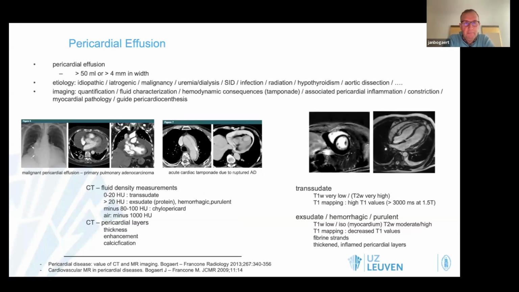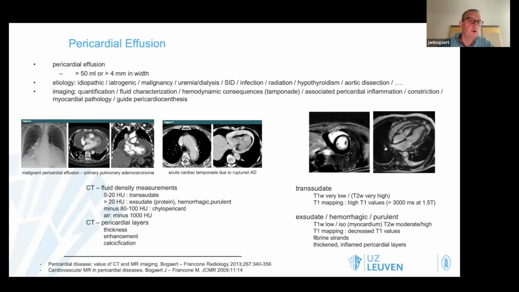Let's move to the abnormalities, starting with pericardial effusion. It's considered that if you have less than 50 mL or a width of less than 4 millimeters, it's considered as normal. I would recommend, if you measure the pericardial width, to always mention in your report where you have measured it and during what phase of the cardiac cycle. Because typically, if you have an effusion of 4 millimeters in diastole and the heart contracts, it can be 6, 7, or even more millimeters in systole.